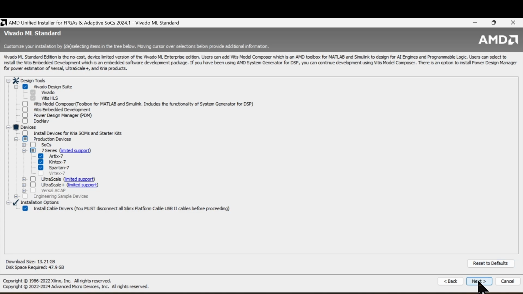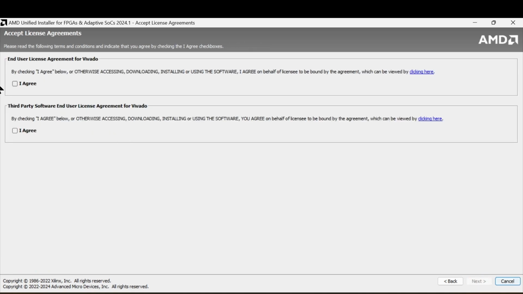After making your choices, click Next. As for the terms and conditions, simply select Agree and click Next.